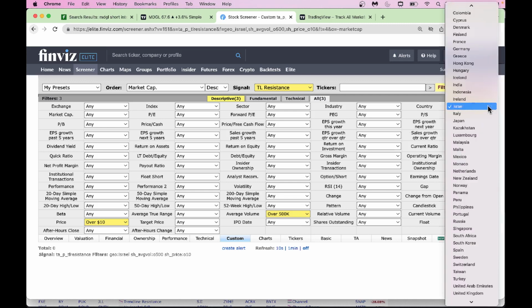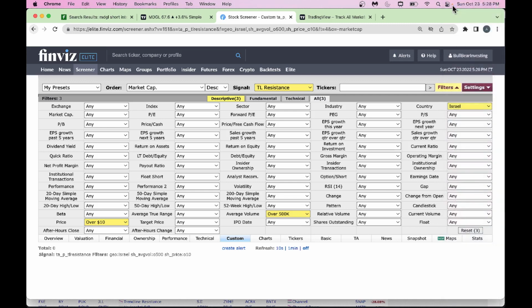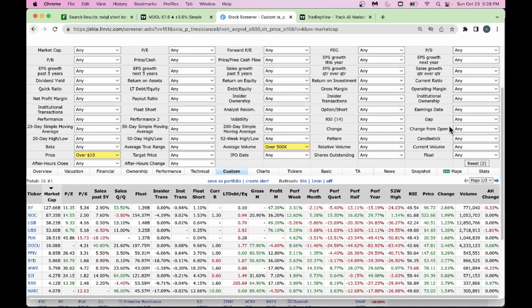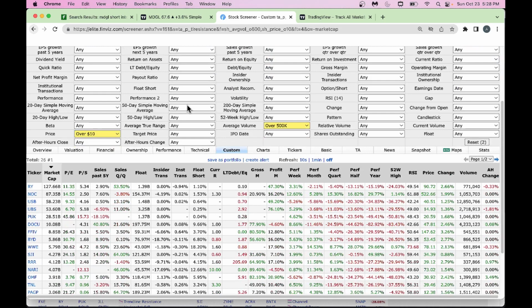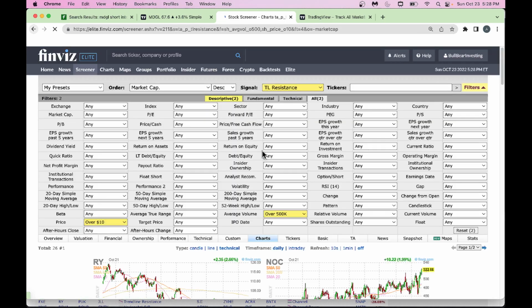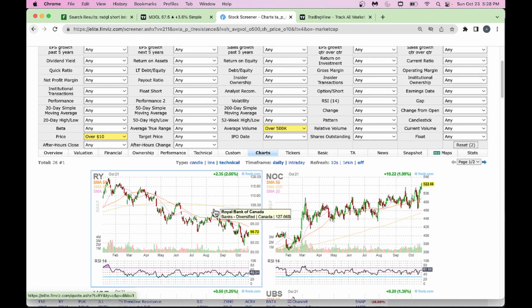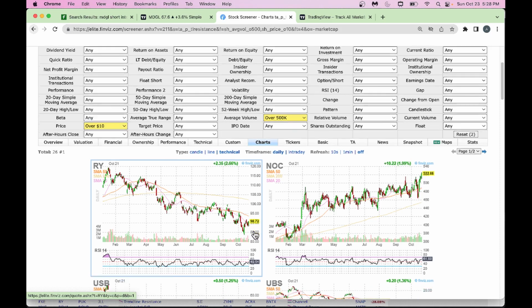Instead of Israel, let's say everything here. Let's not limit ourselves. Look, we got all these stocks here. These are trend line resistance here. You could look at these stocks here. Go into charts view here, and look, we got RY. Looks like there's a nice trend line resistance here. You could look at the short type situation here and go from there.